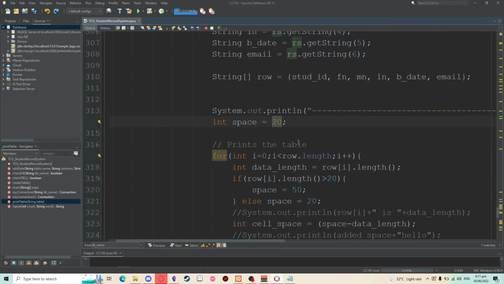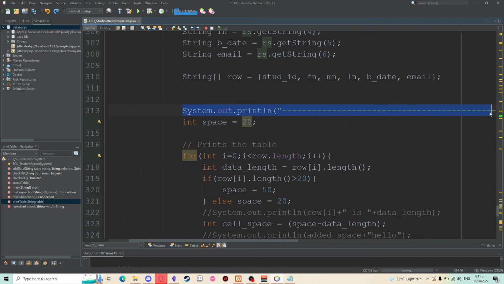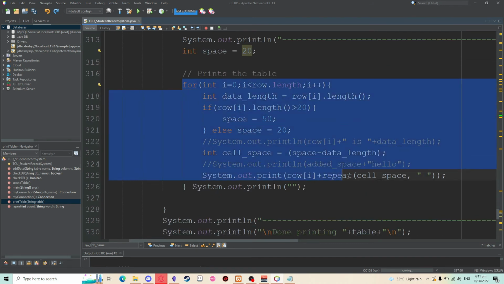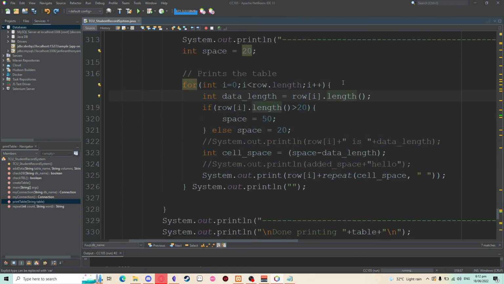After that, we print some separator here. We now specify how many spaces we have for each cell in our data in our print table. And over here inside our for loop here, we will now print our data.